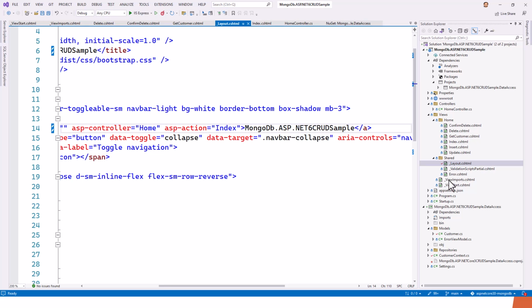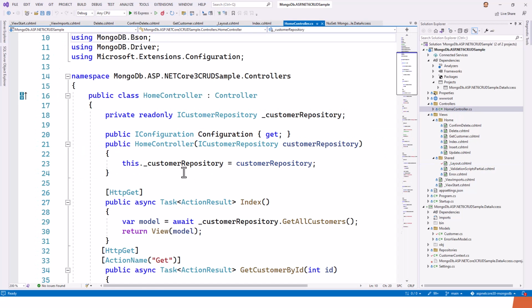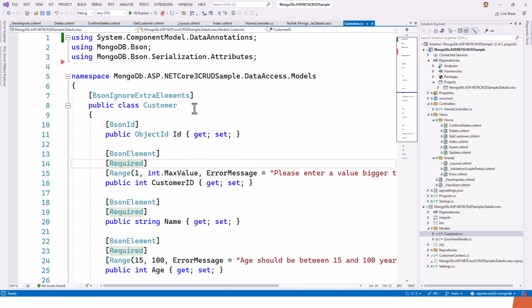For these classes, like home controller, the namespaces are still MongoDB.ASP.NET Core 3 CRUD sample.controllers, and for example, in the data access project, customer.cs still has access to the old namespace, because namespaces are within the classes to organize code.